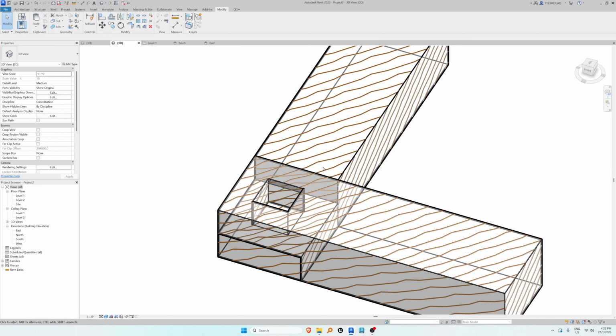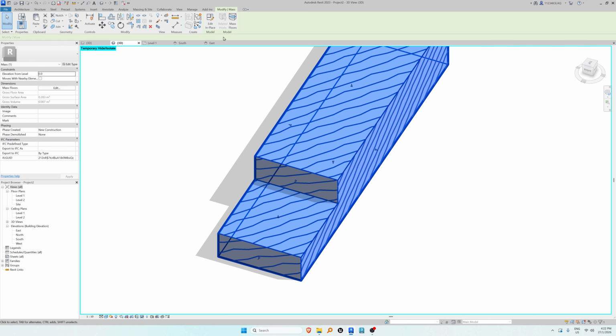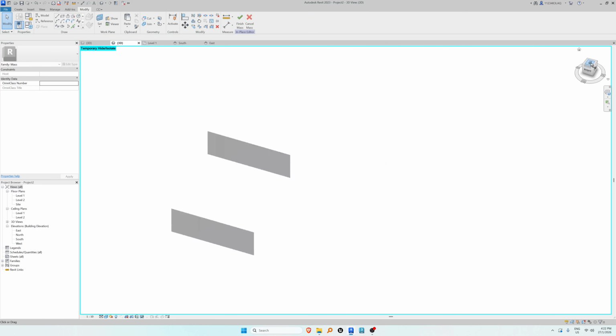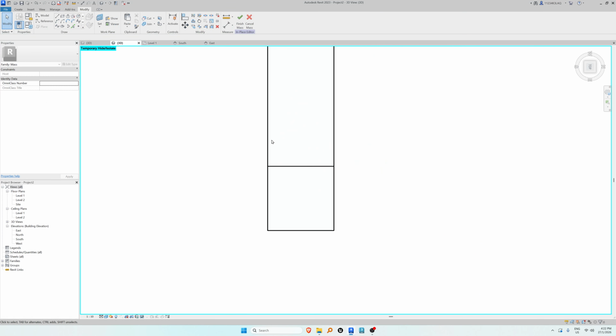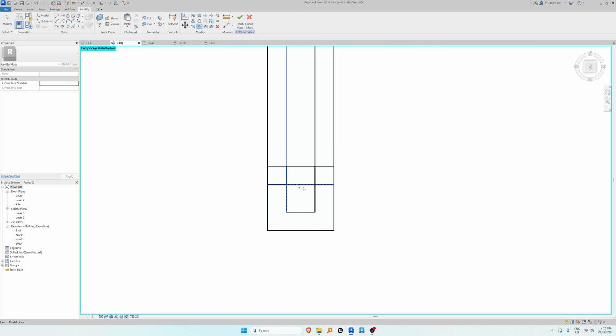Oh, we can just use the offset that we used earlier. So we just pick this one, isolate it. Right, edit in place. Go to the top view. Now pick lines. Okay, set work plane. We want to work on this plane. Right, offset. I think it was 40, if I remember. 40, 40, 40, and then I lost 40. Trim the lines.